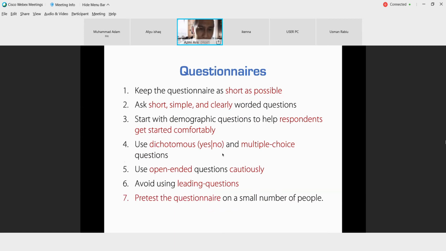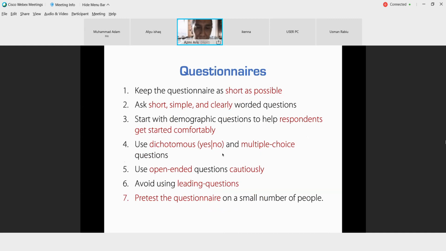And it is good that the questionnaire is tested first. And in some situations, this questionnaire needs to be validated. Okay, this questionnaire needs to be validated by experts. This is important because as far as I know, this validation process for the questionnaire is sort of a requirement in the Viva.